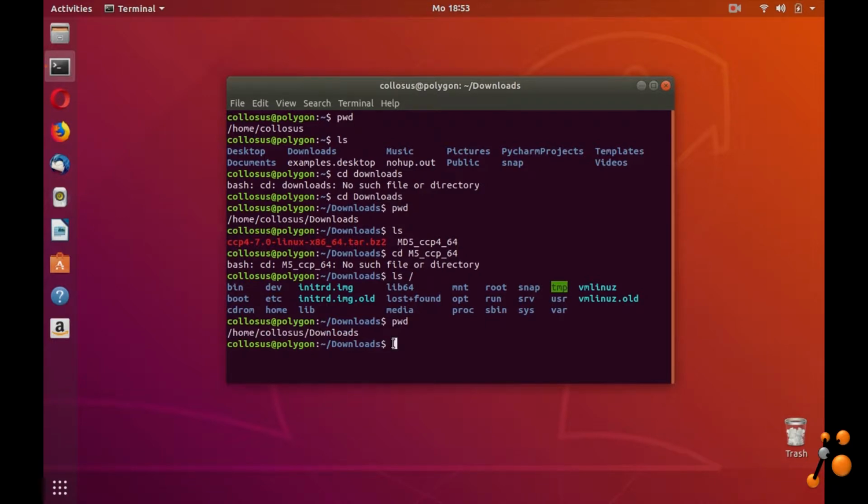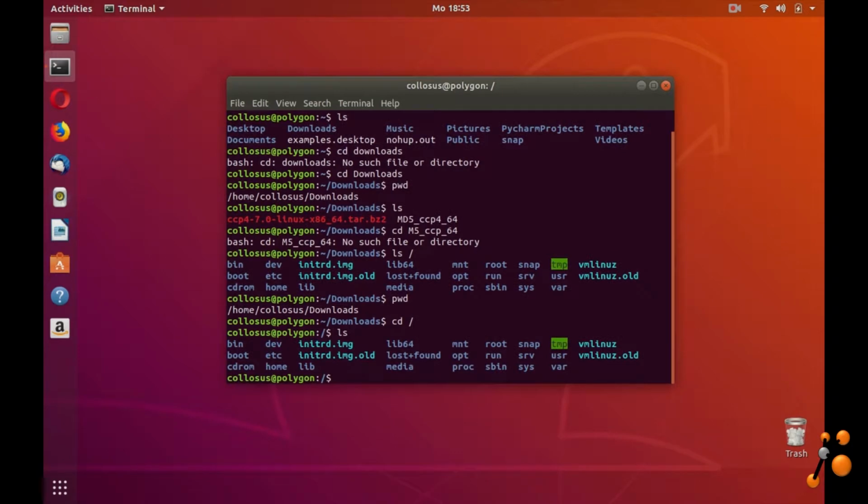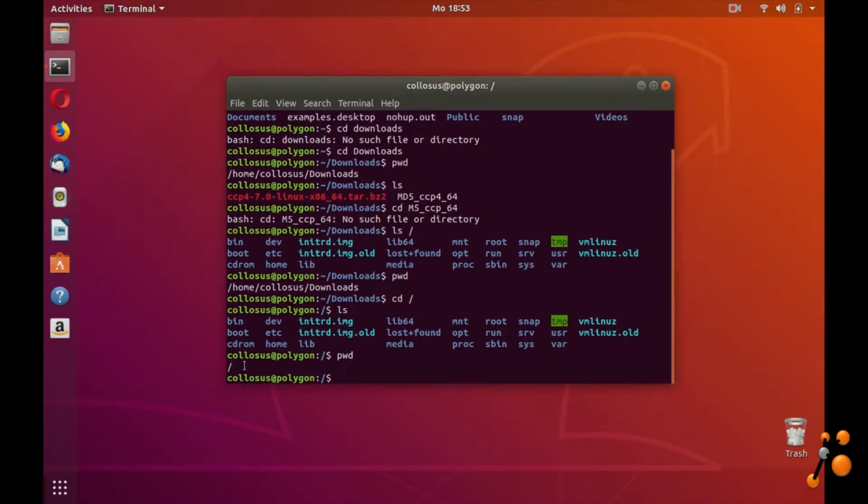Okay, so this is interesting. These two commands are very important, ls and change directory. ls is to see what's happening somewhere, and change directory is to move yourself to another folder. So let's move to the root, change directory to root. Then ls shows what is in the folder where you are, and you see all the folders that we saw before, and we are now in the root.